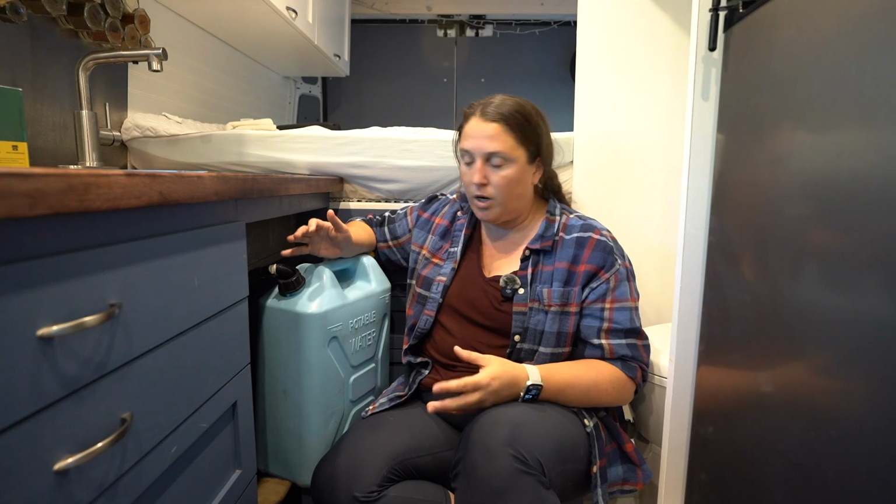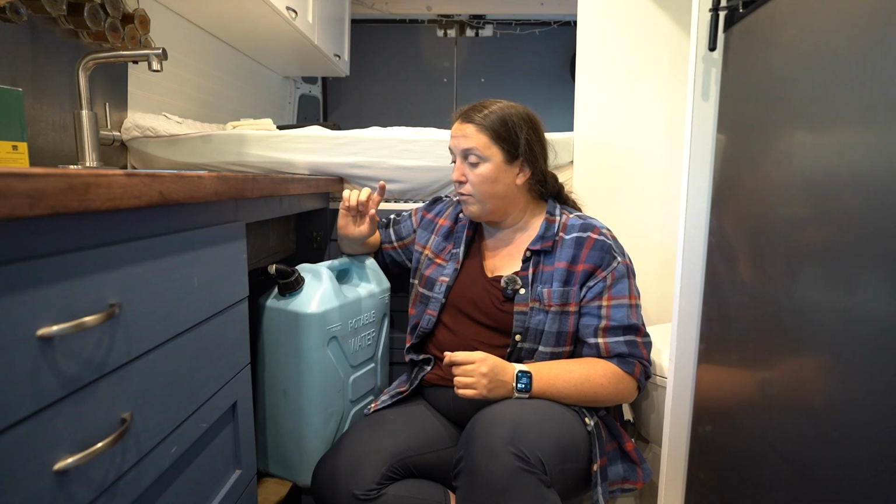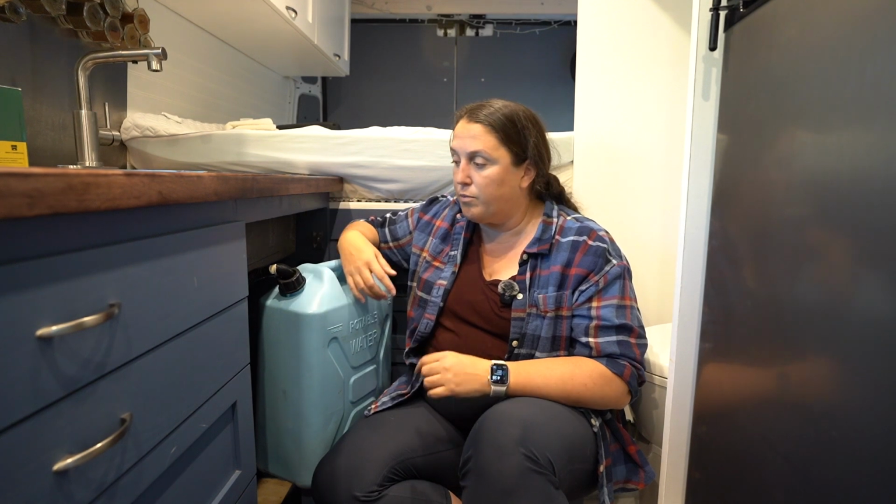They're still perfectly fine, but we just weren't feeling that great about using them for fresh water and drinking water anymore. They've been in use for far too long at this point. So we are repurposing them as gray water. We have 2 of these, one here and one that sits in our garage when it's not in use. That way we have 10 total gallons we can use between dumping stations. We have yet to need to use the second one yet, so it's more there for a just in case measure.